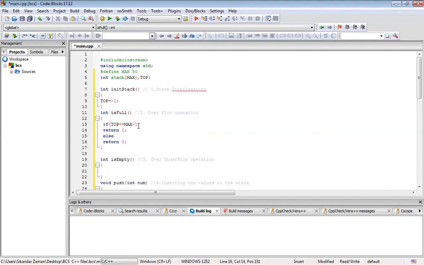If top is equal to max minus 1, we have reached the last location, the condition is true, return 1. Otherwise the condition is false. So that is is full. Let's go for the other one.